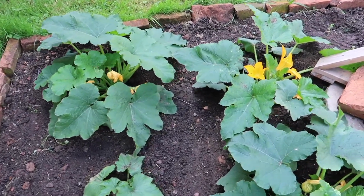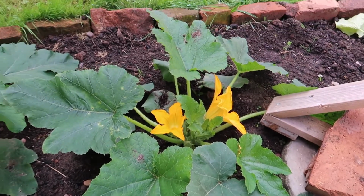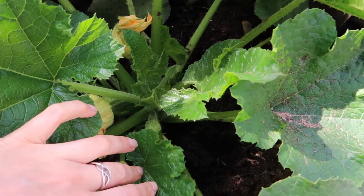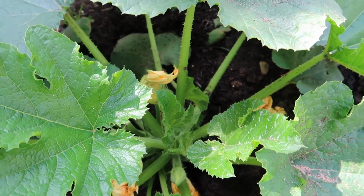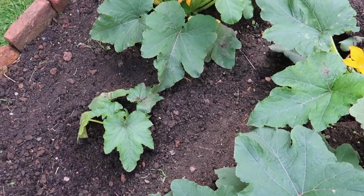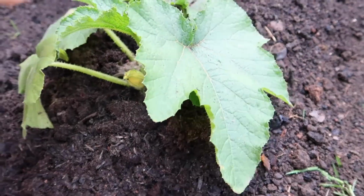And then there's my marrows, and I noticed yesterday, if I can still find it, ta-da! A little baby marrow. Some of the flowers are open up there. I didn't realise that some of these flowers will be male and some will be female. I read that in a book last night, so that's interesting. So you can see the female ones are the ones with the fruit, and the male ones are the ones that don't have fruit, or a pod behind it, which I find very interesting. I did not know that. Yeah, some of the flowers have fell off in the wind, but it doesn't matter. Again, I put some compost around the bases of these, and I gave them a feed last night, so they're looking okay.